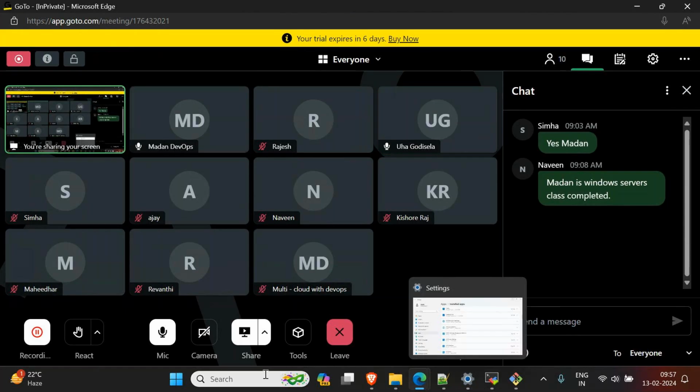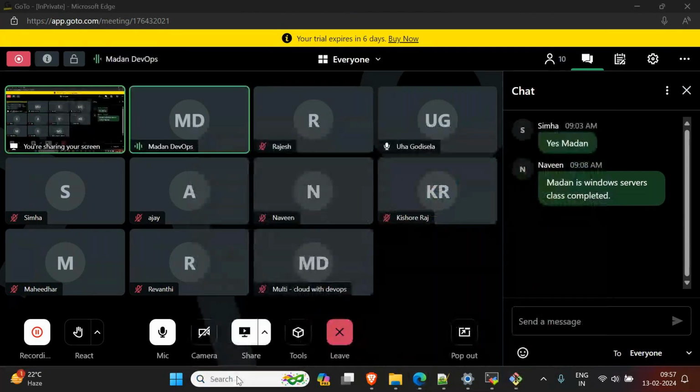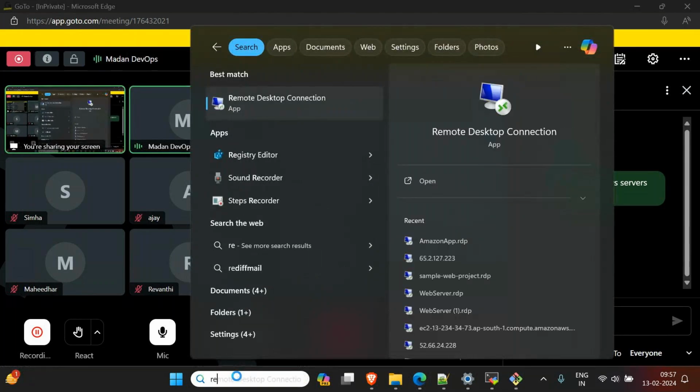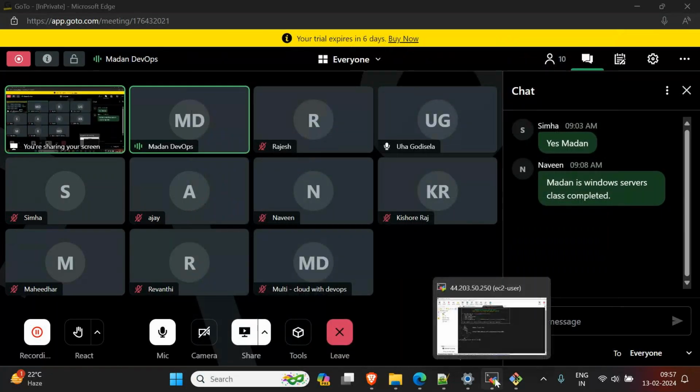With Windows we already have a tool. By default it came with the Windows OS. When you install the Windows operating system on our local machine, we get a tool by default, Remote Desktop Connection, which Microsoft provides. Previously we used this to connect to our Windows server. But for Linux we don't have any pre-installed tool like this. So today we installed MobaXterm, and we have also used Git.